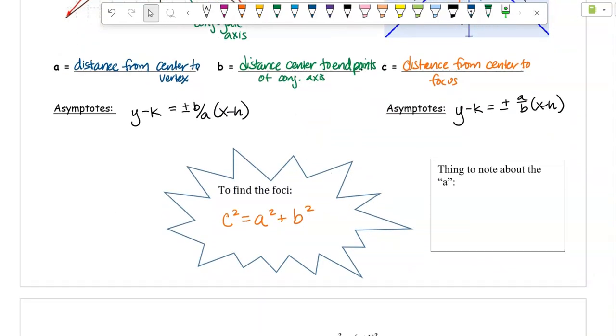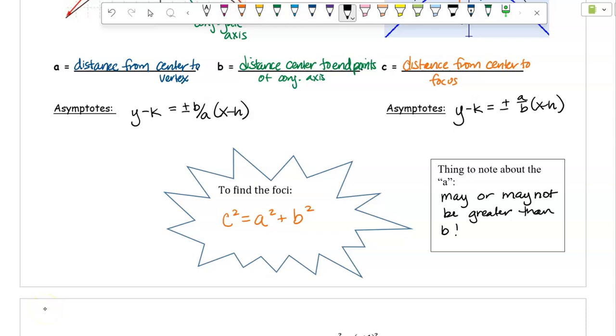and then we're subtracting a squared and b squared. Okay, so because of this relationship, something we need to understand about a is it may or may not be larger than b, or be greater. And it's true that they could also be equal to each other. So you really need to undo the relationship that you understood before in ellipses, that a is always bigger than b. That's not the case here. So sometimes our a value might be bigger than b, smaller than b, could be equal to b.